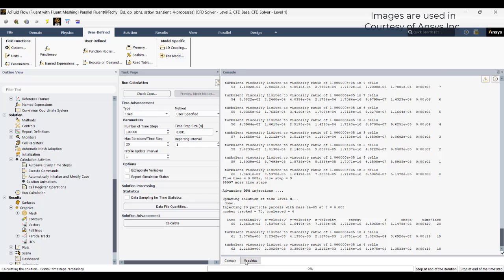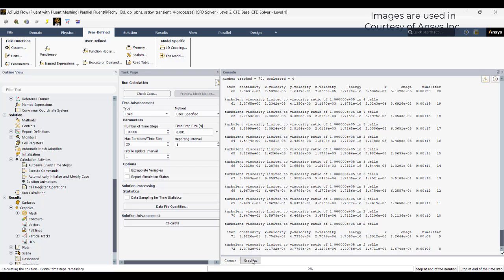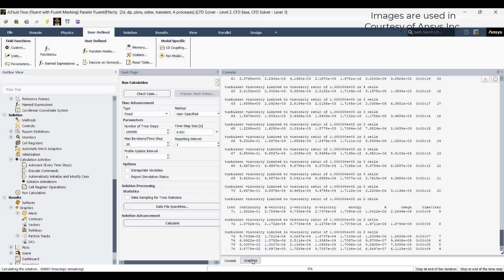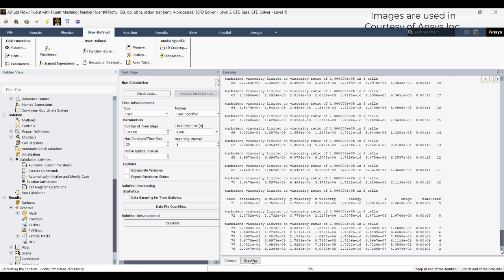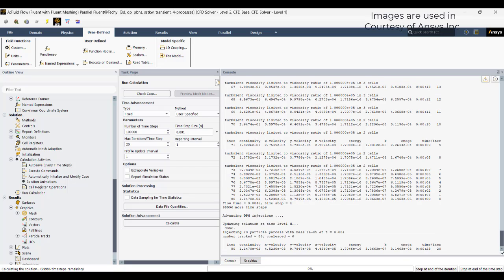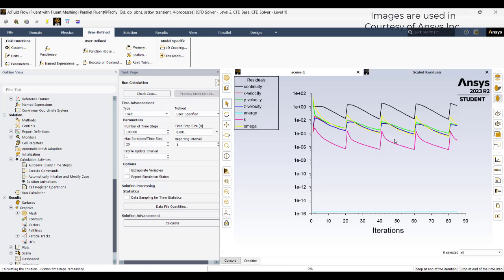Because for every 5 time steps an .hsf file will be saved. So after this, automatically an animation, or an HSF, will be created and it will be displayed on the screen.